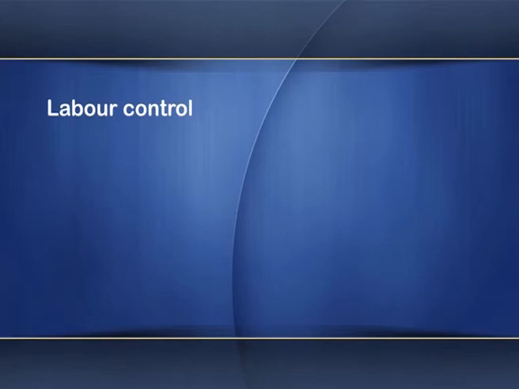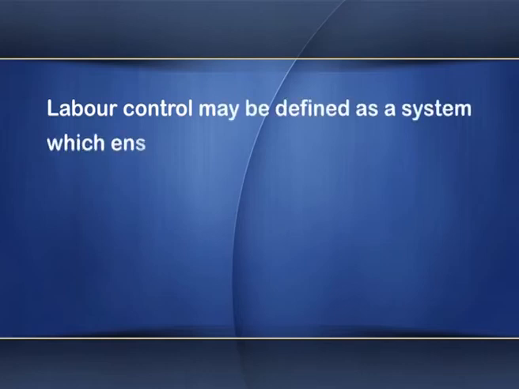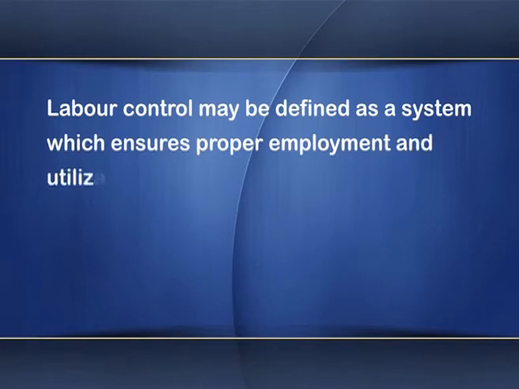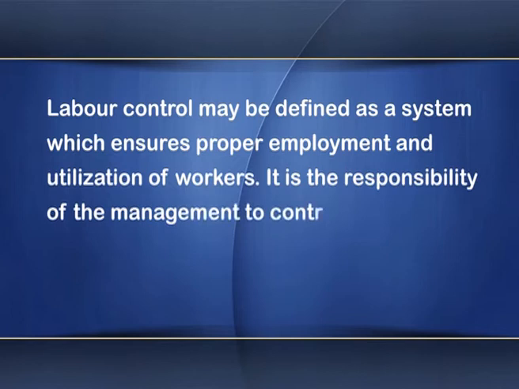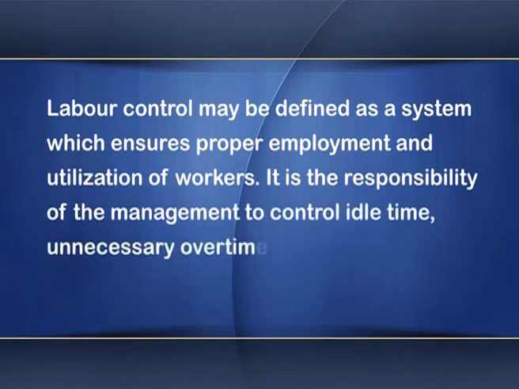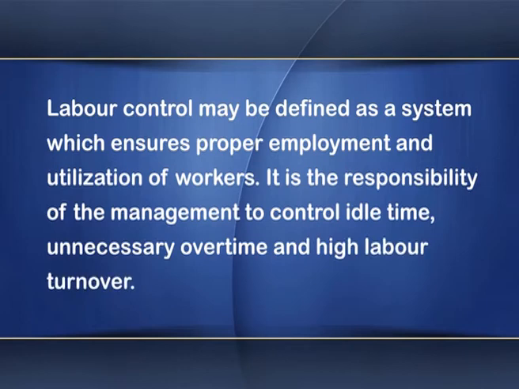Accounting and control over labor costs. Labor is one of the most important elements of cost, which constitutes 25 to 30% of the total cost of the product. It is necessary to have a control over labor costs. This can be done by the proper utilization of labor. Labor control may be defined as a system which ensures proper employment and utilization of workers. It is the responsibility of the management to control idle time, unnecessary overtime, and high labor turnover.